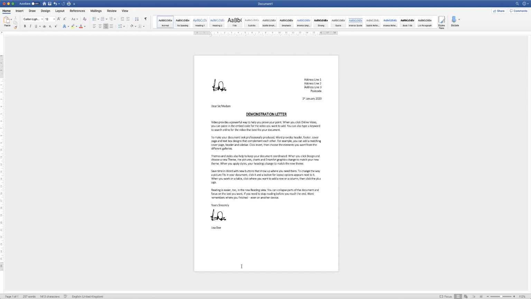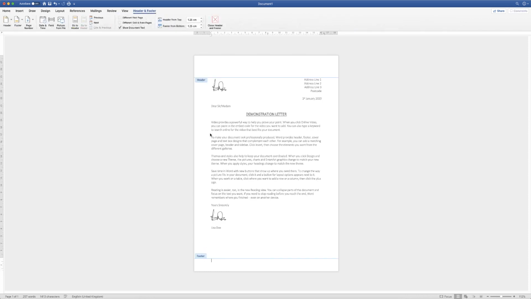You can access the headers or footers in 2 ways. The first way is to simply click at the top or bottom of your document, just double click, and your footer and your header will appear. Because my margins were reduced earlier, I can increase or decrease those when I'm in the footer and header module, just to increase the size of this footer to get in the information I need.